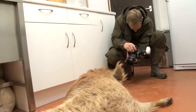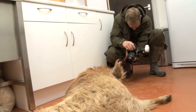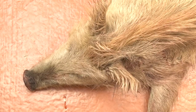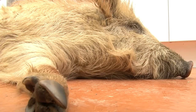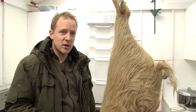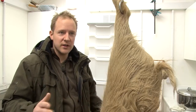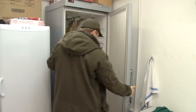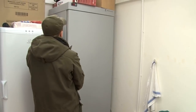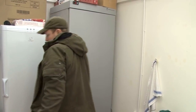Of course, I like shooting them for sport. It's good fun. I like the meat massively, but when you hear farmers saying, I just want everything off the ground, I want to wipe them out, it's upsetting really. But there's always a conflict with wildlife and agriculture, and it's just managing that and being responsible and doing it in such a way that everything has a good balance and has a chance to live and also has a chance to grow. So I think that's obviously the issue with farmers.